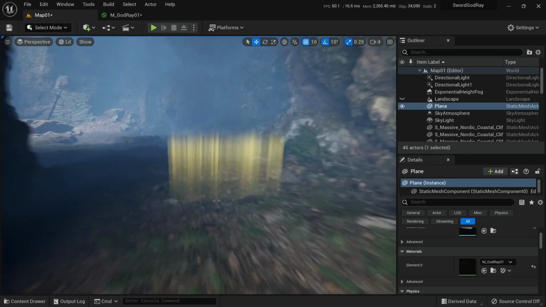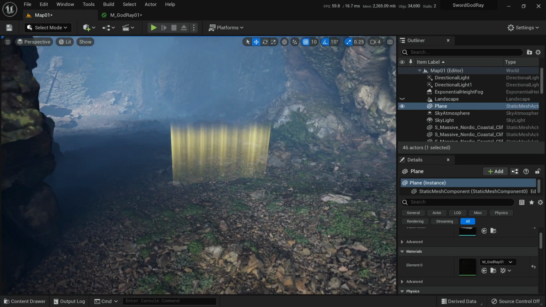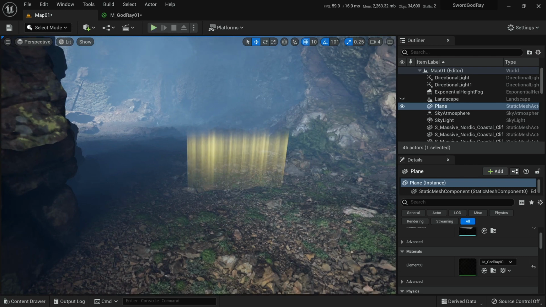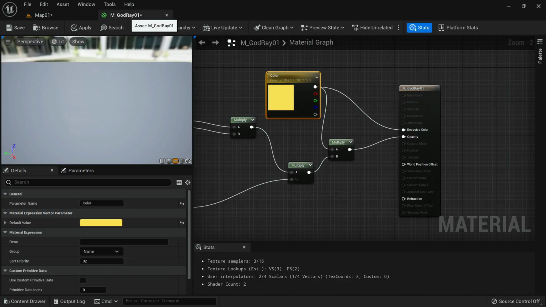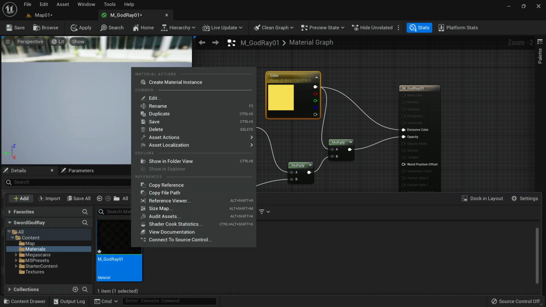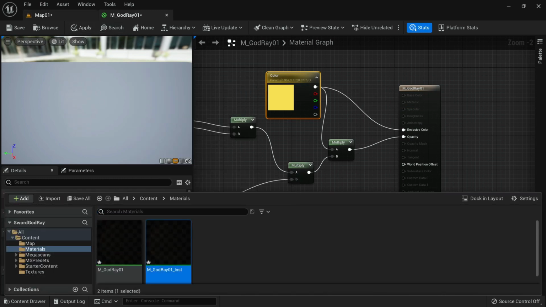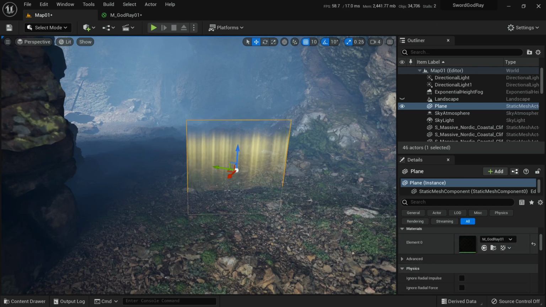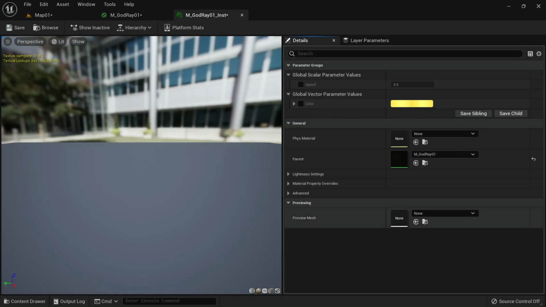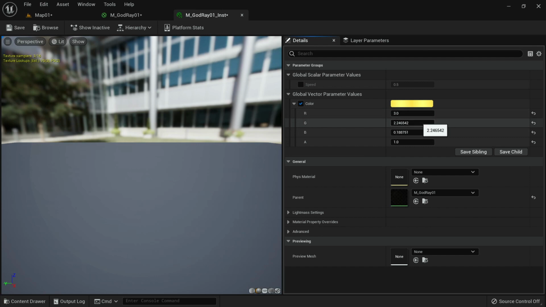So there are a couple of things that we need to modify on the materials, for sure. But let's say that for now, let's make a material instance here, and let's use this material instance on this plane. Just want to modify a couple of things before we go to my end and make a mesh. So speed is fine. Color, what if we just maybe a little bit less green, 1.2. Yeah, that's a little warmer.